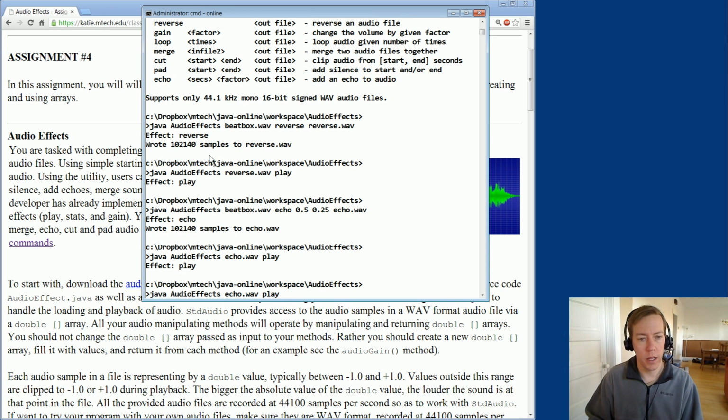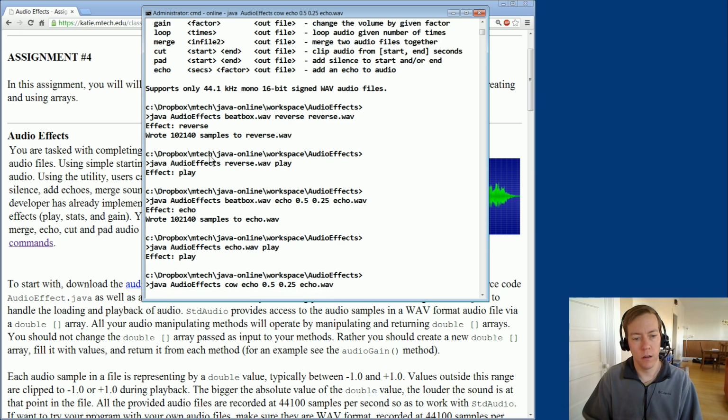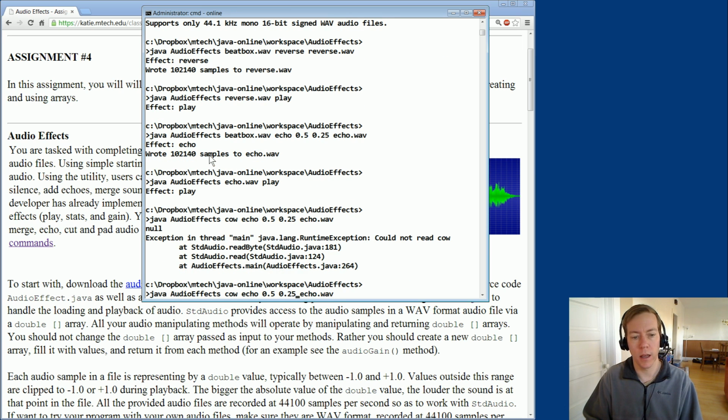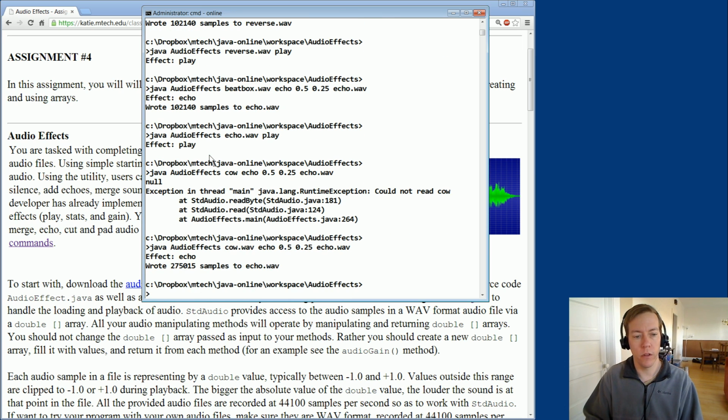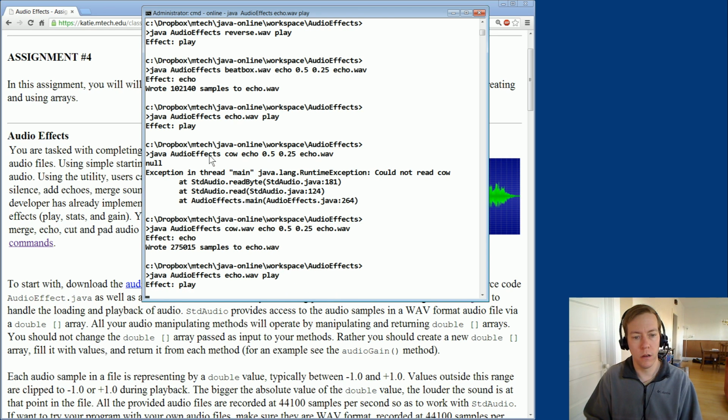Whoops. That didn't sound like much of an echo. Let's try the cow instead. Oops. Gotta have the extension on there. Alright, did you hear the echo of the cow?